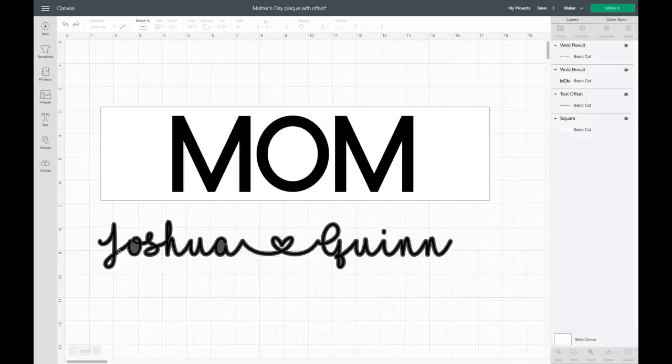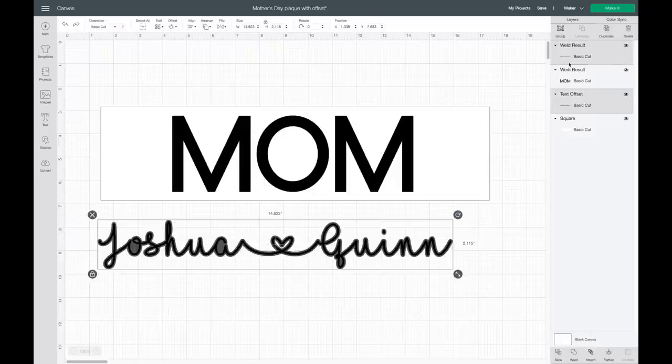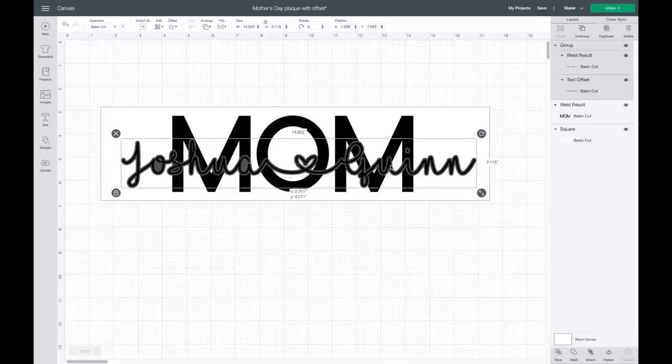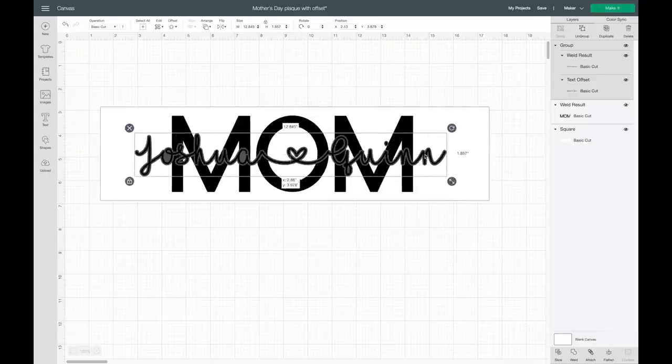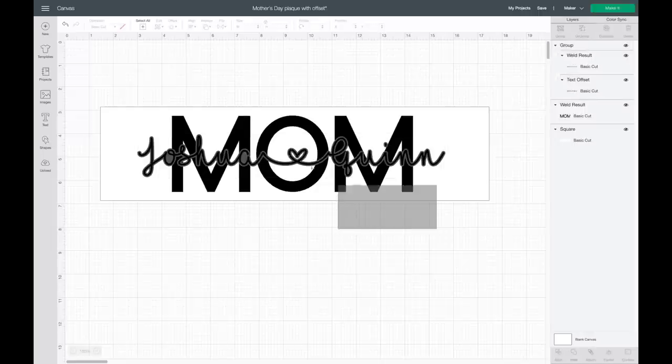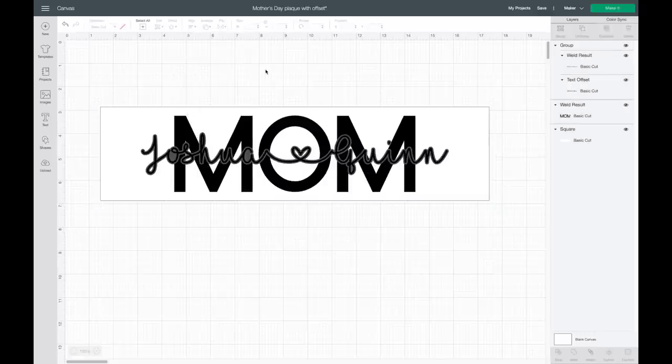Next, what I want to do is size this text within the mom. So I'm going to highlight over both of these. You can see over in the layers panel that it's two layers. I'm going to group them together so it's easier to size it, but keep both the same size. Then I'll bring it over my text and I'm just going to make this a little bit smaller. I'm also going to highlight over this entire thing. I'll hit align and center. I think that looks really cute like that.